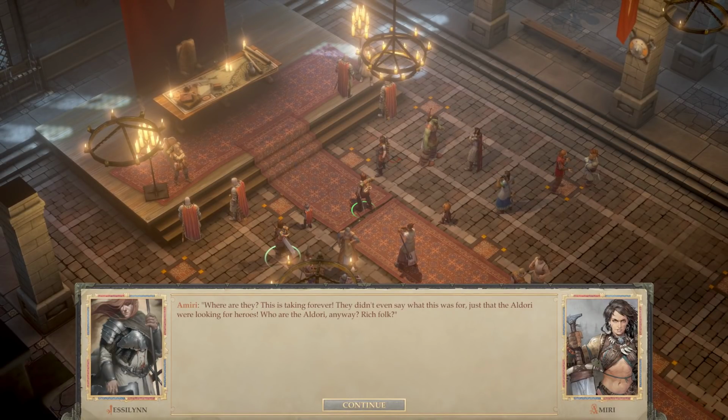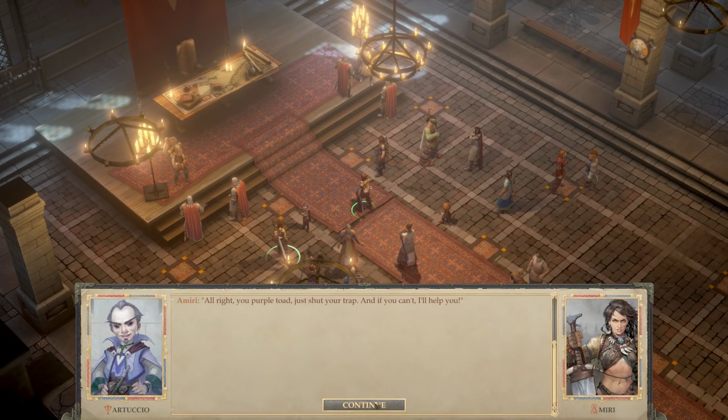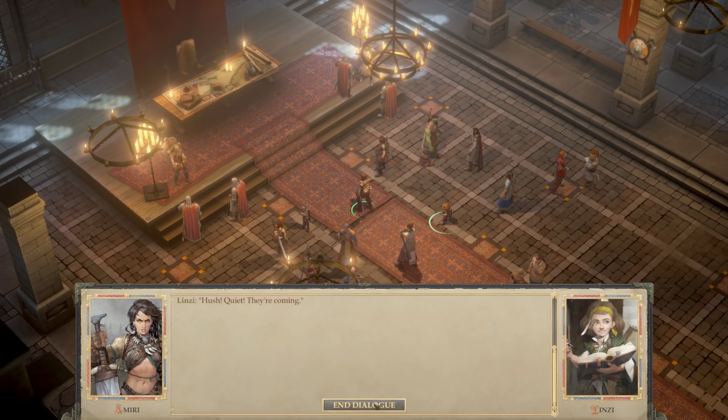Where are they? This is taking forever. They didn't even say what this was for. Just that the Aldori were looking for heroes. Who are the Aldori anyway? Rich folk? If you can't be patient, no one's keeping you here. Just go back to your mountains or whatever hole you crawled out of. The Aldori Sword Lords run the premier school for the dueling arts. They're also the richest and most influential group in this part of Brevoy. Take that tone with them, and they'll teach you some manners pretty quickly. All right, you purple toad, just shut your trap. And if you can't, I'll help you. Hush! Quiet! They're coming.